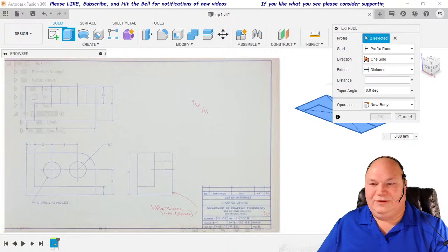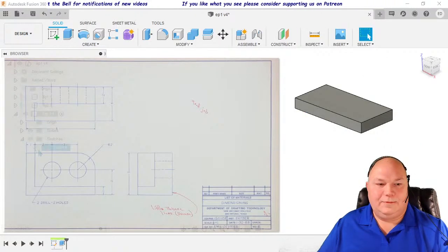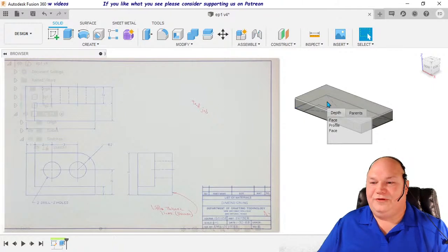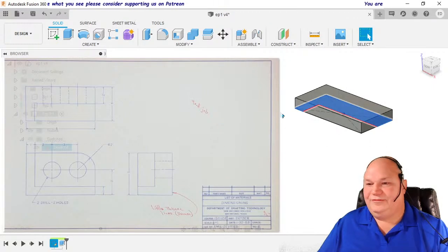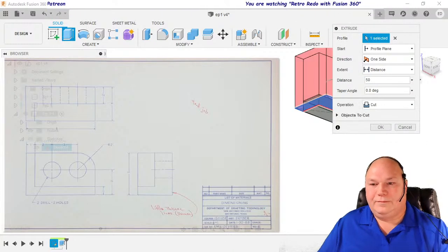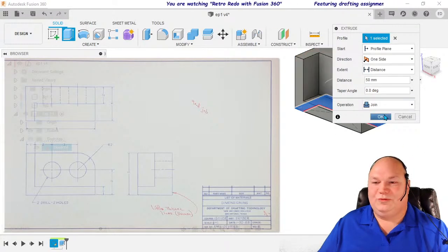So that's going to be 10. Again, unhide my sketch. Now this profile is going to be extruded the entire height of 50. And again, it thinks it's cutting out from the other object, so we'll put that back to join.